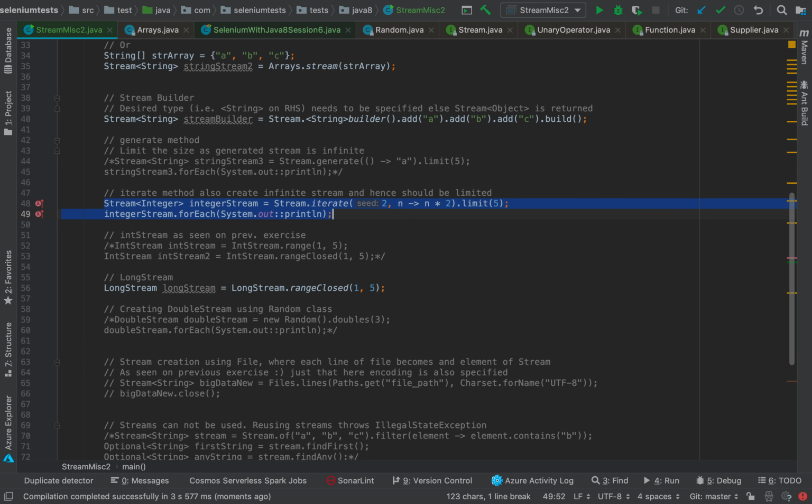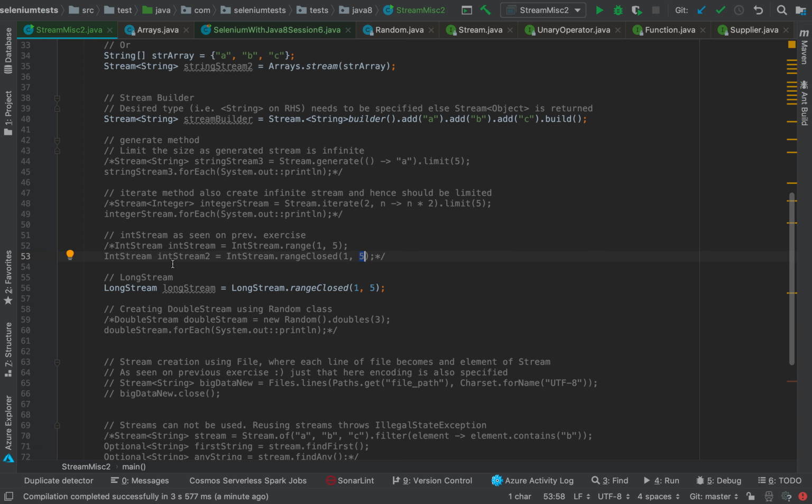Let's see what we have next. Next, we have a stream of primitives, integer stream. We have seen integer stream in previous sessions, so I would not pay much attention to this. We saw that we can create integer stream by calling range method on the integer stream. We also know that this is first index inclusive, second exclusive. So there's a different method here called rangeClosed, which could be used to also include the second argument in the range using which a stream is being created.